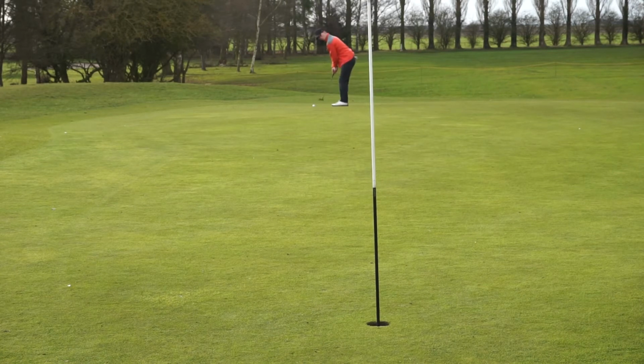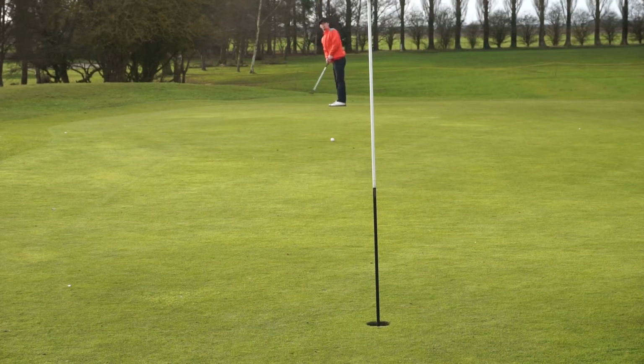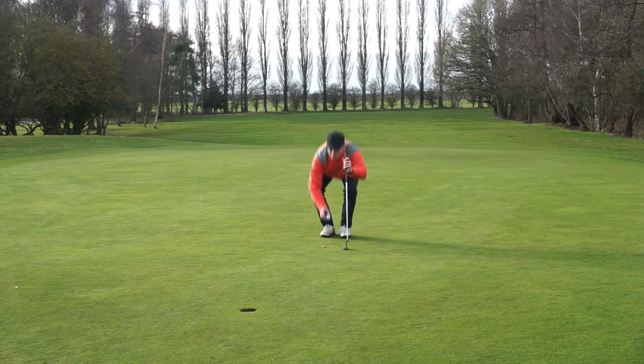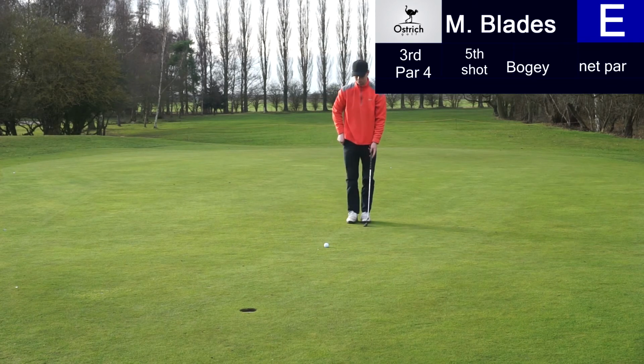It's a long putt, so it's got to be hit. Fairly flat, slight uphill, but this is stroke index 2 or 3, I think, this hole. And I gave that a whack, like a good whack. And again, it's about 4 foot short, but to be fair, it's a good putt from that distance. Now, this is for bogey.